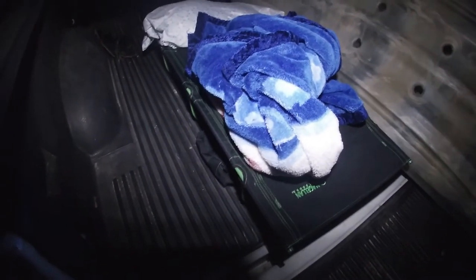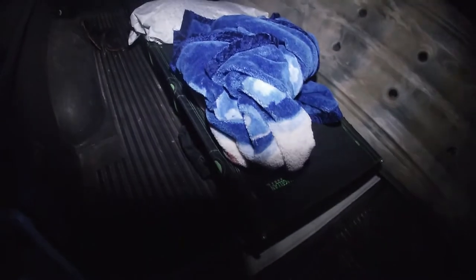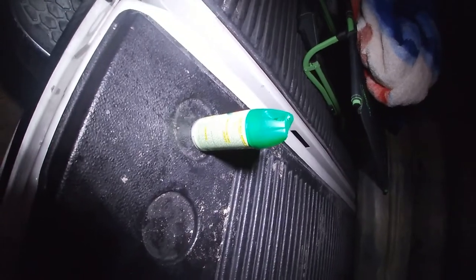Alright guys, this is the setup. Just a cot, a big old blanket, a pillow. Of course, we need some Off. The mosquitoes were pretty bad, but this is it. We're roughing it. And we'll wake up in the morning. I don't know about the surf, so I may just wake up and head on to the flat and fish the flat for a little bit, and then head on home. All right, let's go to bed then.